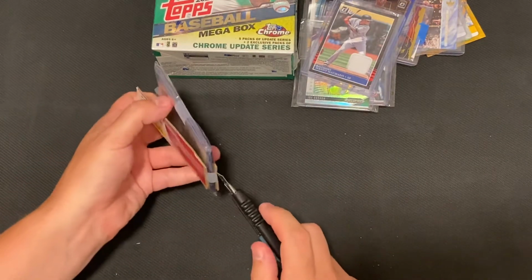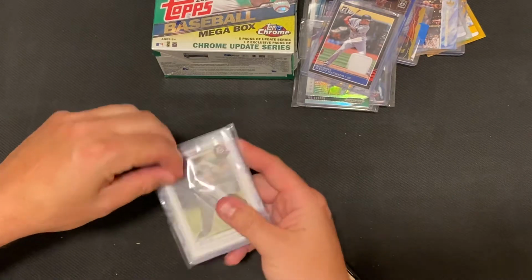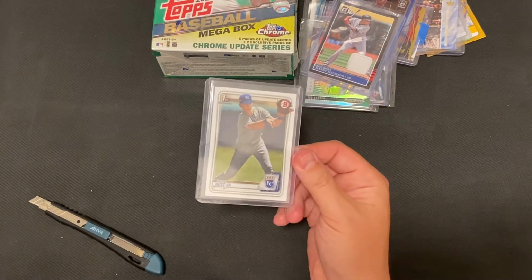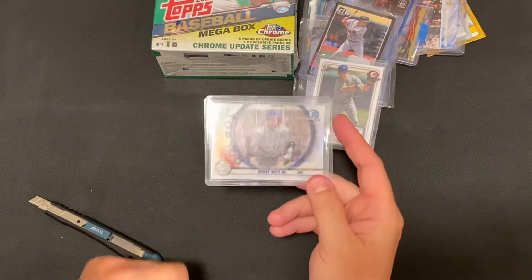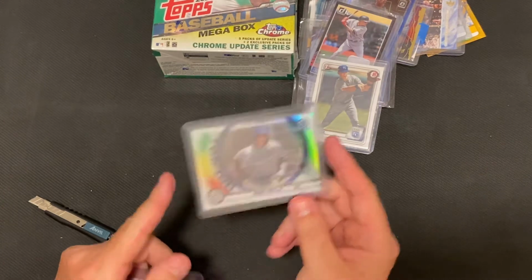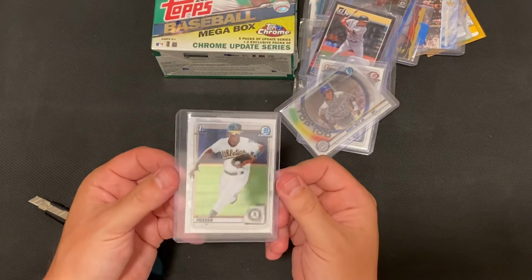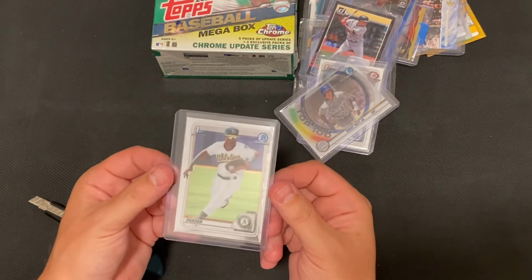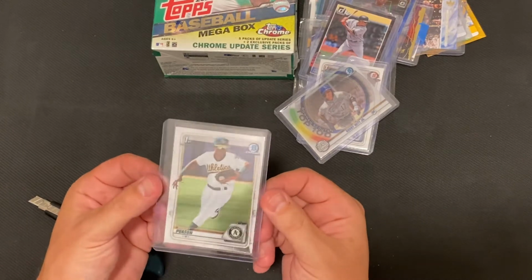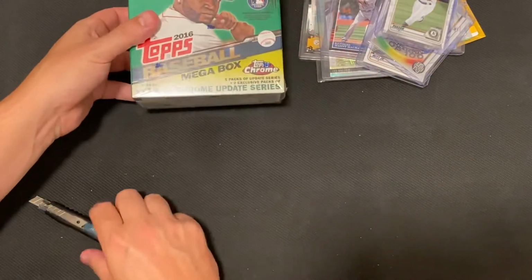He had some 2020 Bowman stuff that I wanted to grab because I'm a big Bobby Witt fan, and he has two Bobby Witt cards on there that I wanted to get. So he had the paper Bowman 2020, and then he had the top 100 Bowman Chrome, which is a cool card. And he had the Pawson Bowman Chrome as well. This is a guy that everybody's after as well. The card looks beautiful. A little off-center, but it doesn't matter. So, really cool card. Logan's always got tons of stuff for sale. Go check him out. His prices are awesome. So, yeah, you gotta dig in with that.